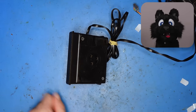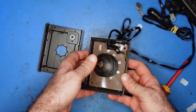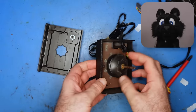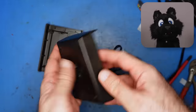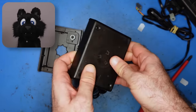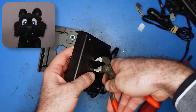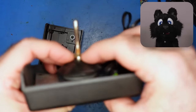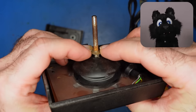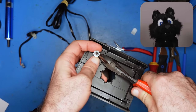The joysticks are looking a bit nasty — better get into those. While the case comes apart quite easily, the actual stick mechanism is well hidden. There's a cover plate on the bottom that should twist out but is stuck, so more force needed. The stick is held in place with one of those annoying StarLock washers. The only way to get that out is by snipping it in half and later adding a new one — same for the action button.